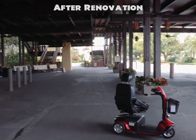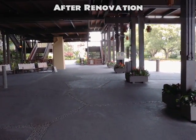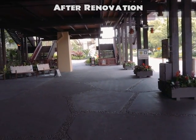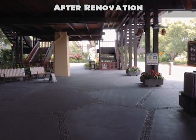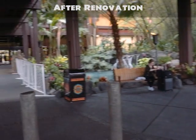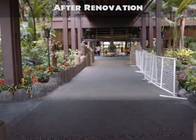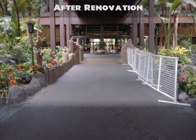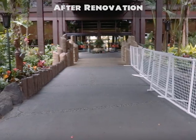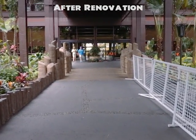We are at Disney's Polynesian Village Resort. And you might remember I was here some time ago, about 2 years ago, when they first began the construction, the renovation, I should say, of the resort. And I did a full walkthrough. This was literally a day before they began construction on the Great Ceremonial House. And I'm here again today, nearly 2 years later, after the inside renovation is fully complete.